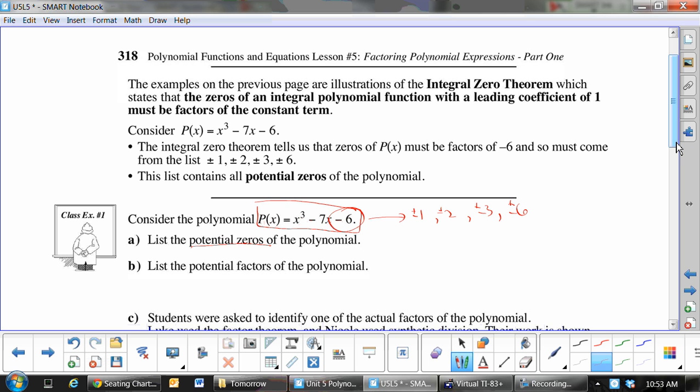Now there's only going to be 3 because it's an x cubed. If you look there, there's 1, 2, 3, 4, 5, 6, 7, 8. So it's not all 8 of those. Why do I say there's 8? Because +1 and -1 are two different numbers. Now the question is, how do you start? Do you just put each one in? If I put each one in, which ones would I say, hey, that's a root? The ones that equal 0. Why? Because that's the y value. When the y equals 0, that is an x-intercept. An x-intercept is a root. That's all good.